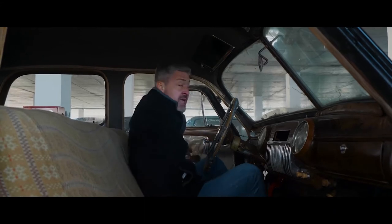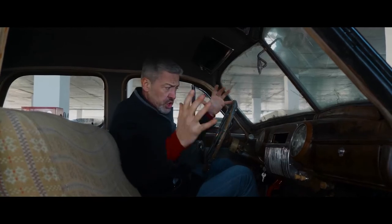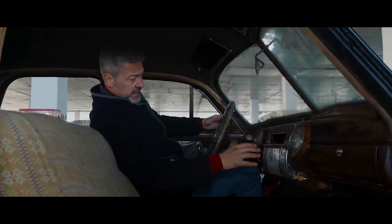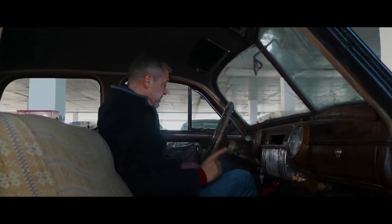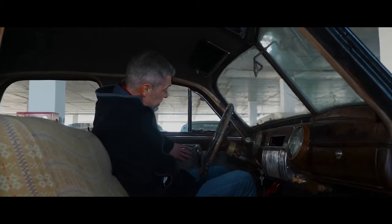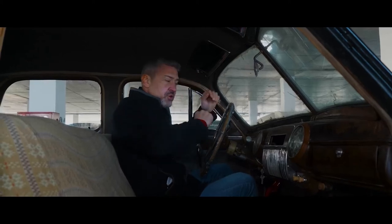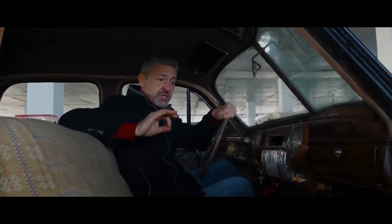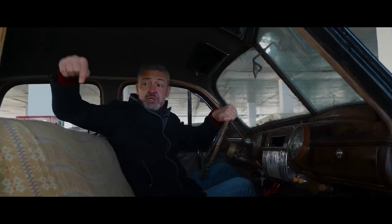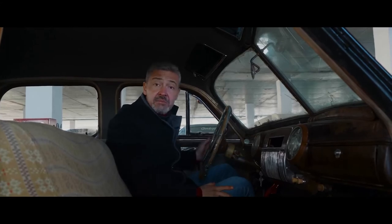Inside, it also looks Pobeda style. But here you don't just see a clock, but the clock. Not a speedometer, but the speedometer. There was a radio also, but it's being repaired. Notice the doors are covered with factory polyethylene — you can see how many years have passed. It's not firewood; it's a car that has lived to this day without any restoration. Native fabric, native handles — everything is just from the factory. It's unique.